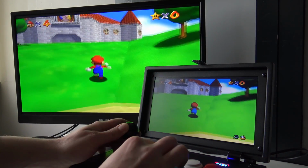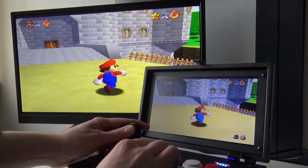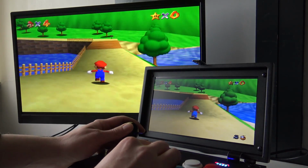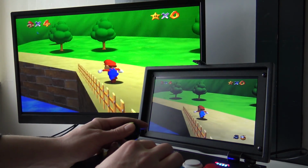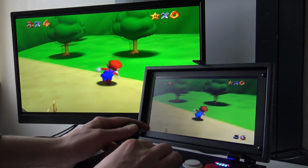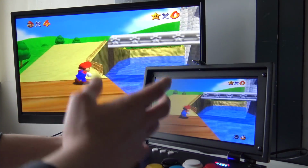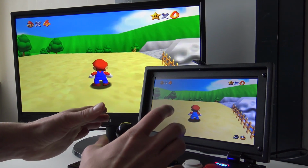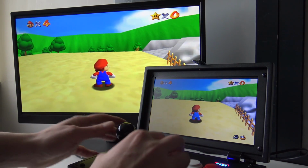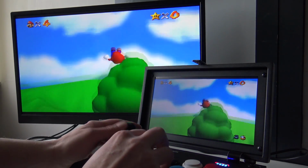Alright, so I just want to say that N64 is supported by the system, but it is pretty damn horrible most of the time. Mario 64 is one of the release games. They did manage to fix this game and it's playable on it. And again, we can't save, so that makes it extra pointless. But if you load up new games, for example Killer Instinct, which is one of these great games you can play, they are glitched out. Some of them are playable, but keep that in mind.